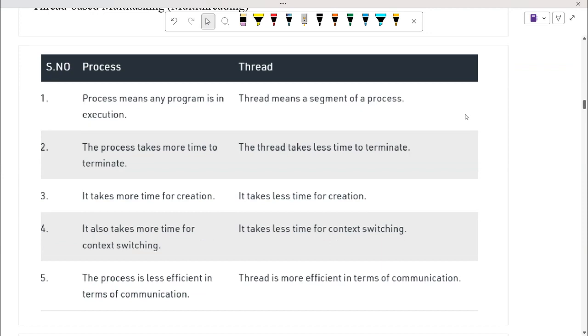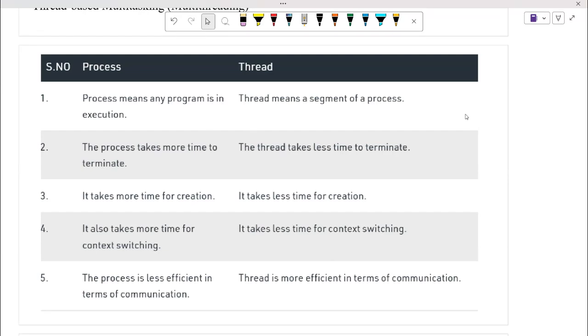See, what thread actually means: a code is a combination of functions present in it. And when you have execution of different codes at different times according to our needs, according to the mathematical things, then it becomes a process. The thread is what? It is a small segment of a process.